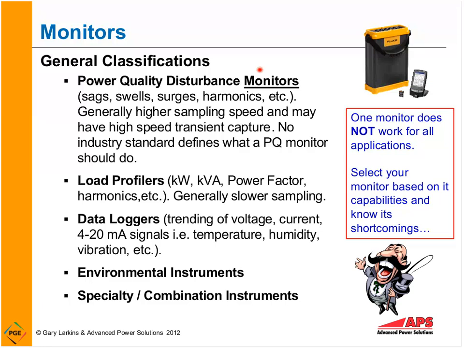If I take a data logger out there that's just used to gather information for how much load is on the system, generally it's not going to have the capability to look at higher speed events such as high-speed transients, or to look maybe at a cycle-by-cycle basis for sags. One monitor on the marketplace does not fit all applications, even when it comes to power quality, quote, analyzers. You need to look at the capabilities and understand, does it provide the level of monitoring capability that I need to look at what I'm trying to find?